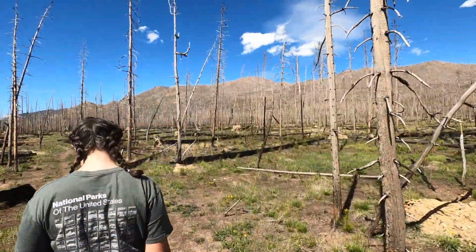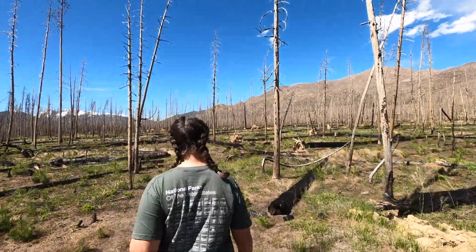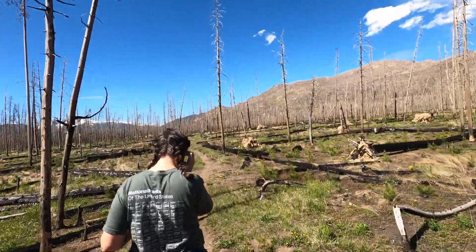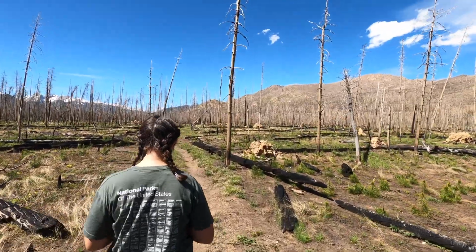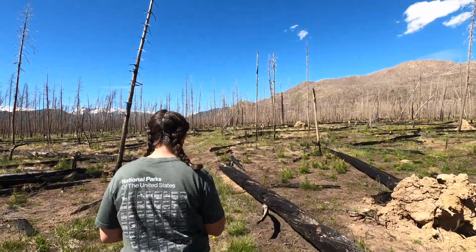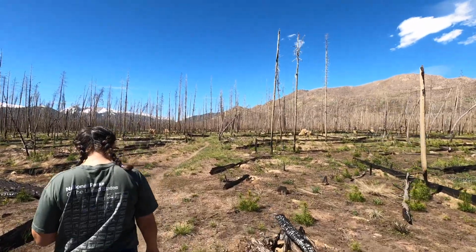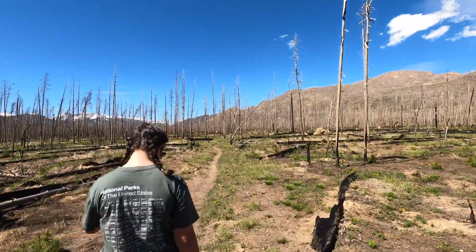We've been on the trail a little while now. We're just over a mile into the trail, and there was a place to split off where the Valley Trail went to the right, the River Trail went to the left, and the River Trail was closed. The Valley Trail was open, but we think this is not going to take us exactly where we wanted to go. So it'll be interesting to see.